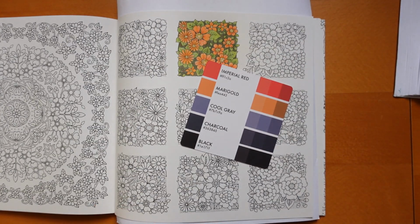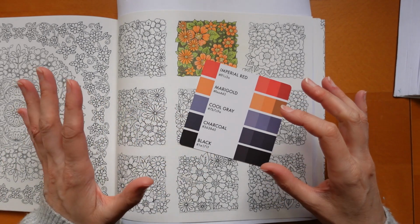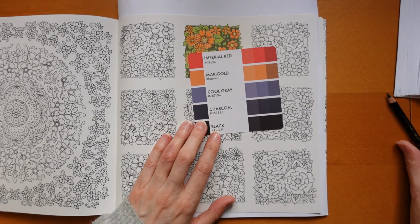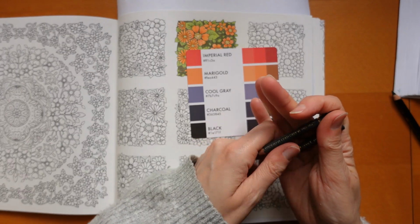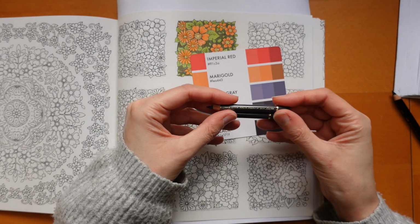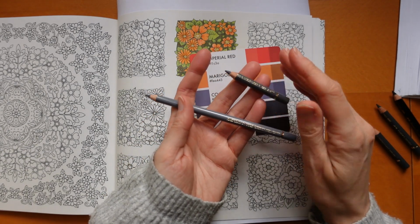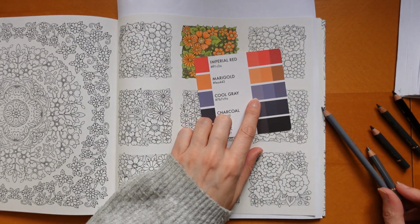So I looked at these and thought, what set of pencils do I have that I can get these colours from? And I grabbed my Polychromos. So we have black here, so I grabbed my black. So there's the first one. Then for the charcoal I grabbed two greys. So this is the Paynes grey, and this is the cold grey 6. So we've got two sort of dark greys. I may not use all of these, but I'm just showing you what I picked. And then the cool greys, I picked these two cold greys, 5 and 4. Okay, they don't go too pale.